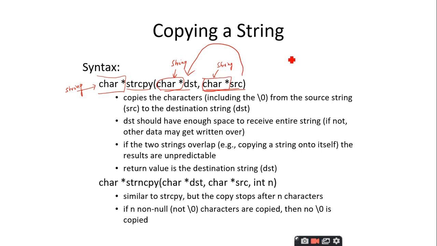Copying in the sense, let me take an example. Let my string 1 have UCEK or university, and I have string 2 as Kakinada.